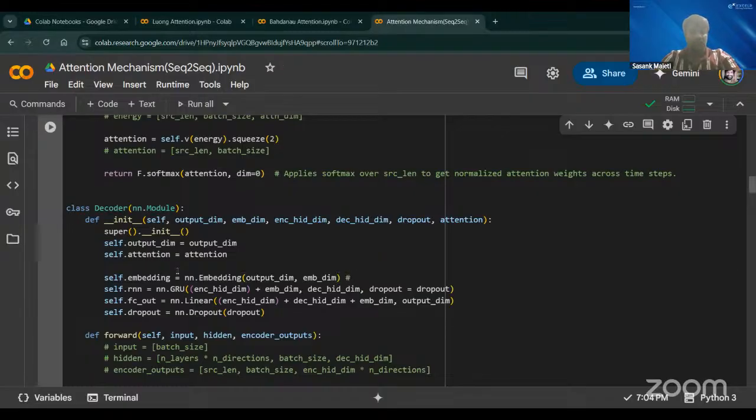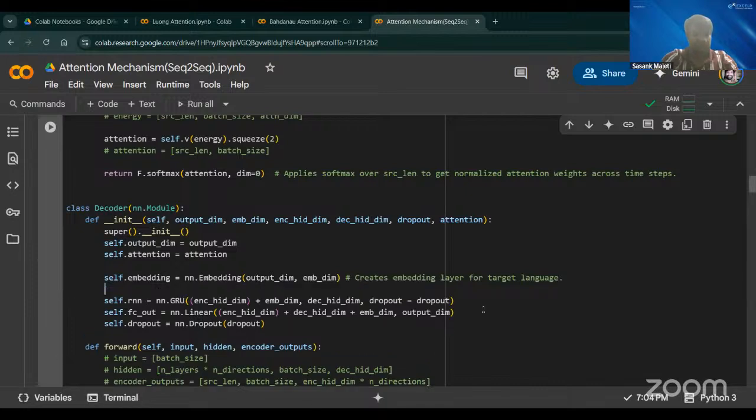So for self embedding, with dimension and embedded dimension, we can add this comment: creates embedding layer for the target language. So we can add this. And for the next line, self RNN, applying the GRU model.